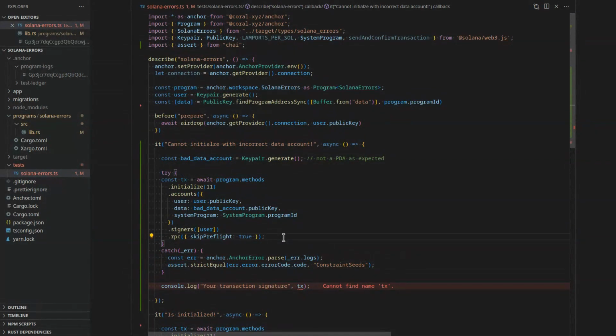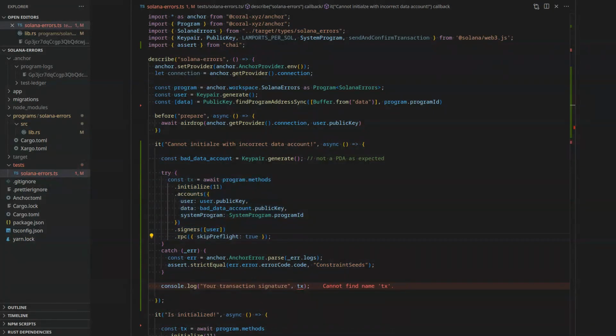And also one important thing is that it might happen that in your program you expect to receive an error, but this try and catch block will actually pass correctly if there is no error in your program. And therefore the assert here will never get executed. If there is no error in your program, the test will just pass. So this is not what you want.